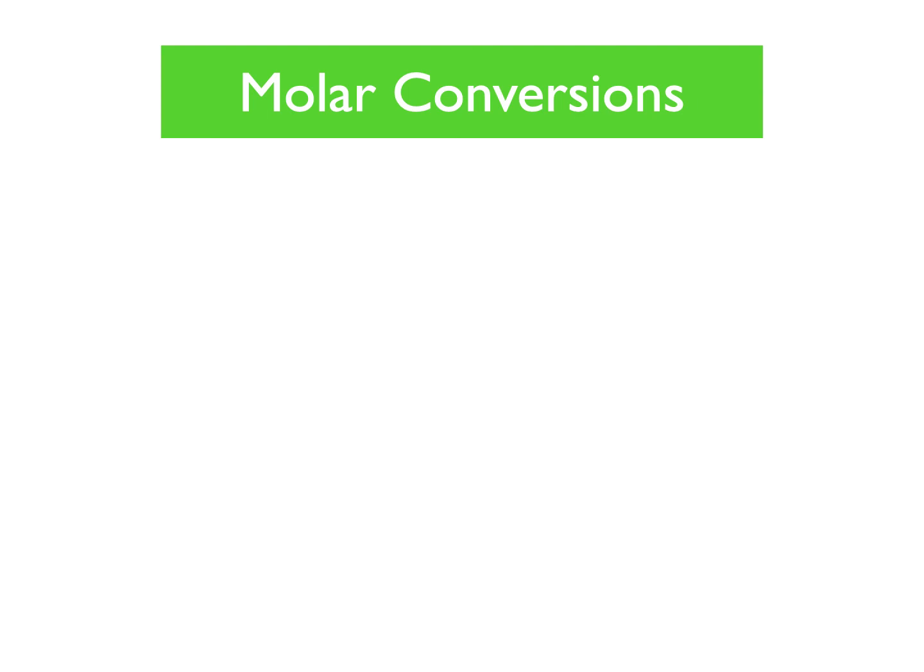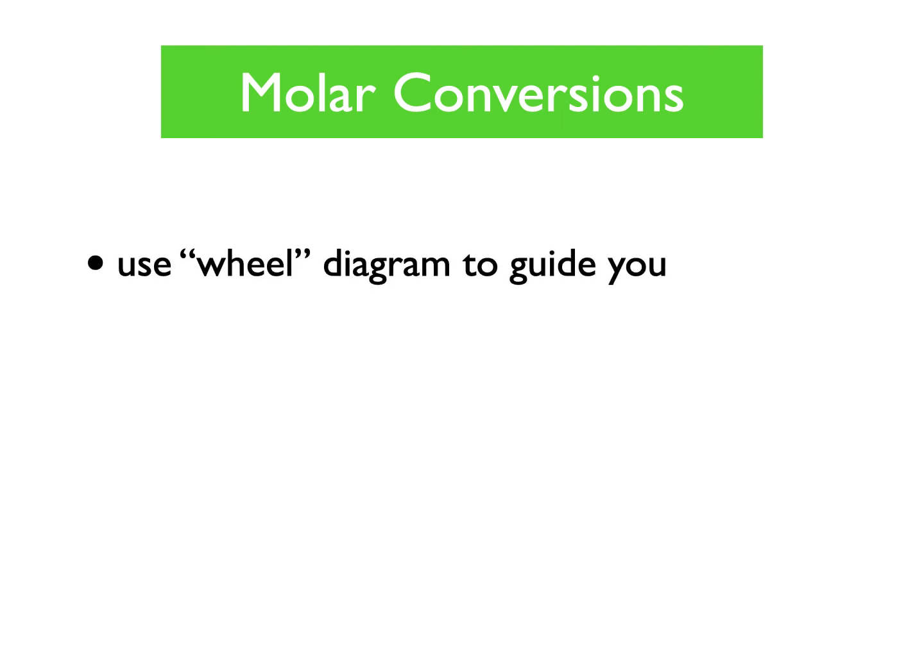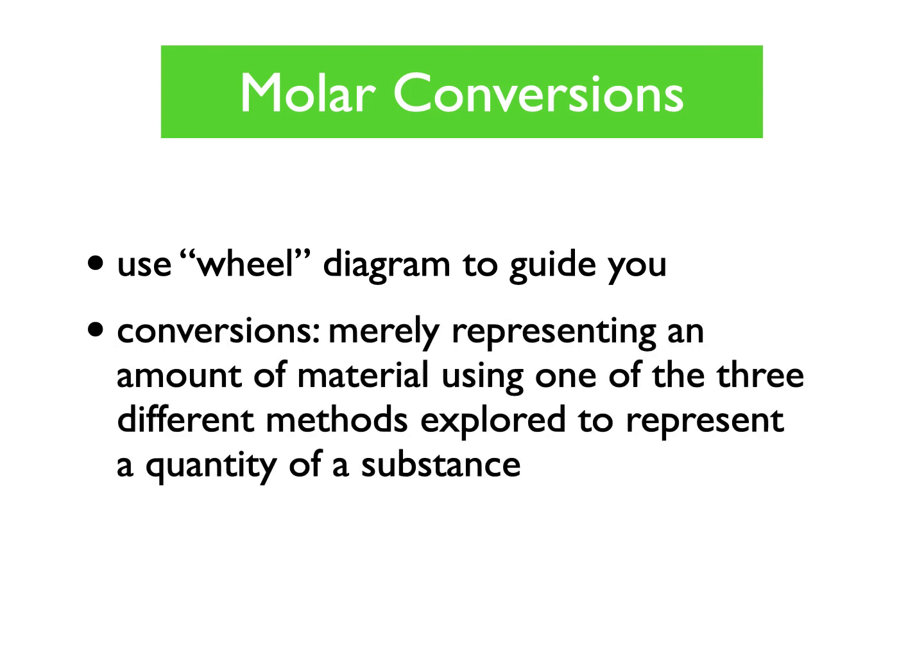And to make this a little easier to visualize for you, I have what's called a wheel diagram that I have handed out here in class. And we're going to use that wheel diagram to help visualize the steps you would have to take in order to perform a conversion for a sample of some chemical that you might be dealing with in the lab or in the classroom. It literally does look like a wheel, and we'll do some examples using this wheel.